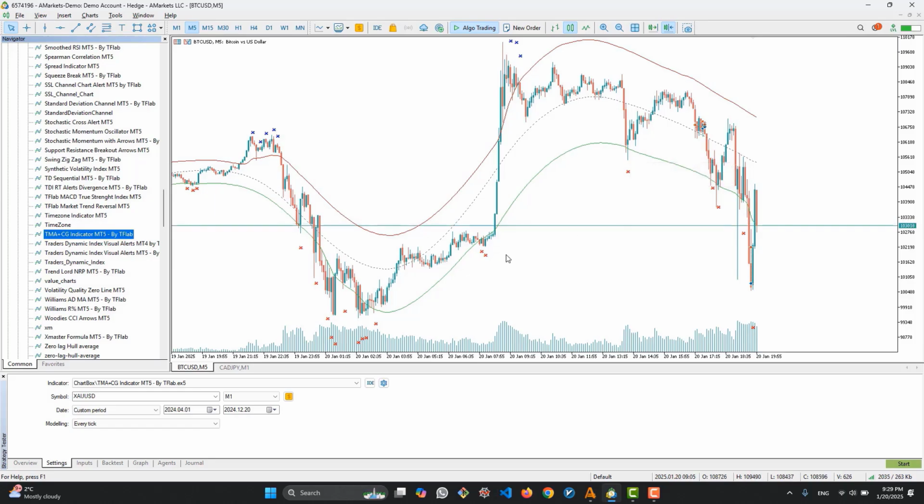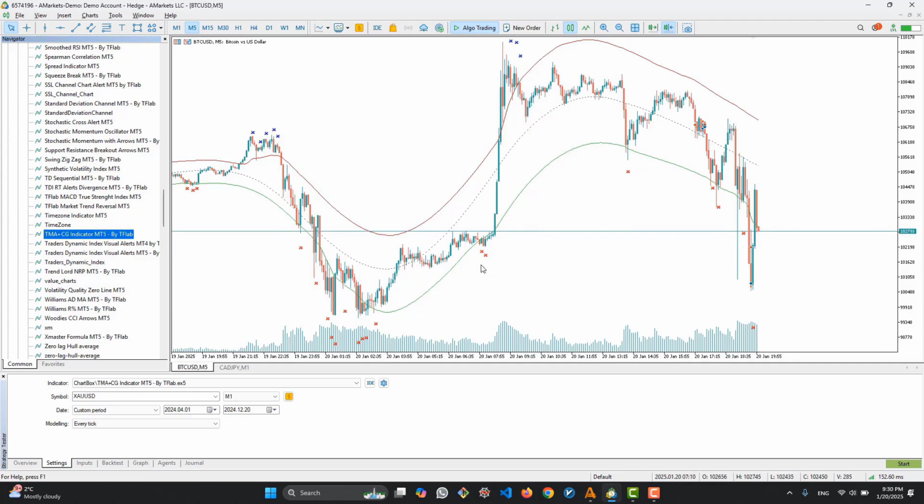The way this indicator signals is such that when the price exits this channel, which is between the green and red lines, for example, breaks the green line downward, and then re-enters the channel with a green candle, it issues a buy signal for us. Or conversely, when it exits the upper line of the channel and returns to the channel with a red candle, it issues a sell signal for us.